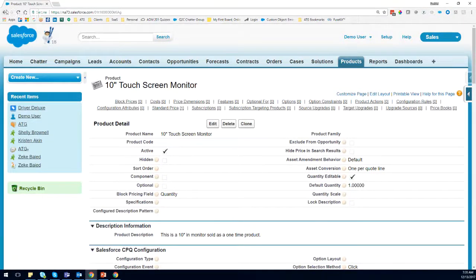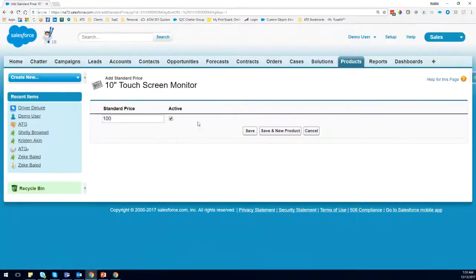The active checkbox here. Yes. So that just means that this price is going to be active. This also deals with if the product is going to show up in your configurator based off of the price book. You had the product that was active itself, but what if you want to control if that product is active in a certain price book instead of just the whole product being active or not active? It's another level of granularity.